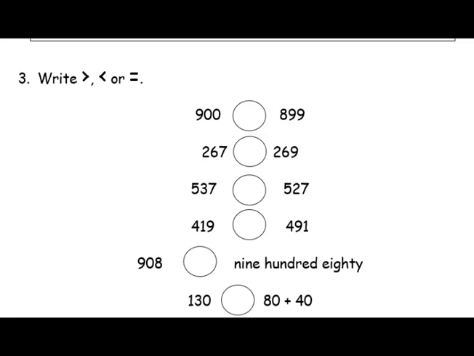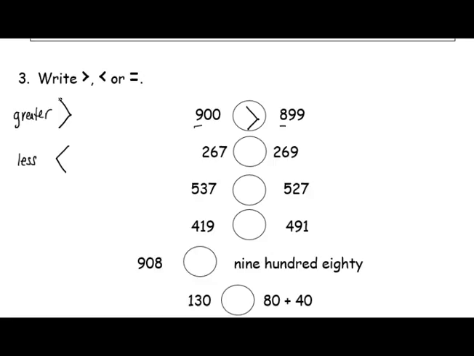And finally, we'll look at the same type of comparison, but this time we'll use the symbols. If I'm talking about a number being greater than, I would use the symbol that points to the right. So this means greater than. And if I needed to use the symbol less than, that's the symbol that points to the left. So that's less than. My first comparison is between 900 and 899. Well, 900 has 9 groups of 100 compared to 8 groups of 100 in 899. So 900 is greater than 899.